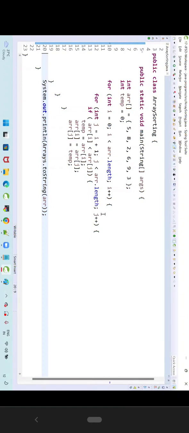Without operators and control statements, you cannot write your business logic. Without having the knowledge on the operators, you cannot write any program. So operators and control statements are very, very important to improve your logical thinking. Look at the code. If anybody is not able to understand, let me know. It took 1 hour to understand how to sort the array.